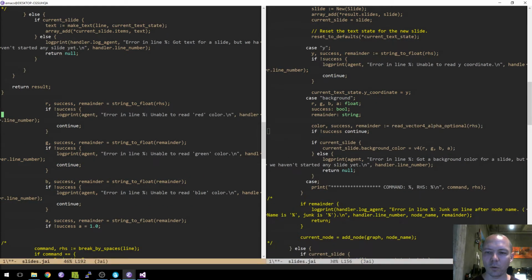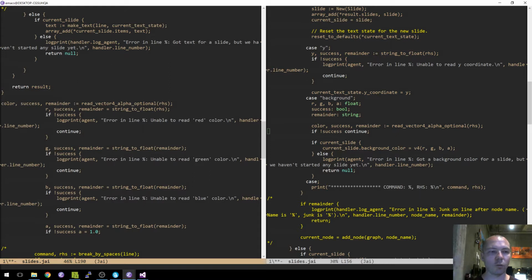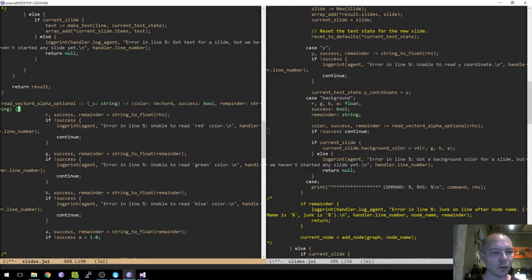So here, the whole reason I'm doing this is so I can reuse it for the text color, right? So read vector 4 alpha optional takes a string, and returns color vector 4, success is a bool, remainder is a string.